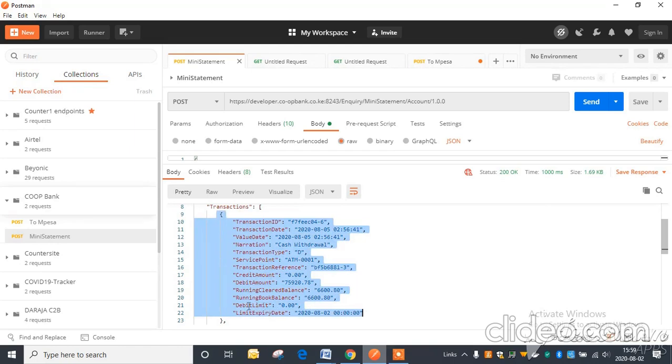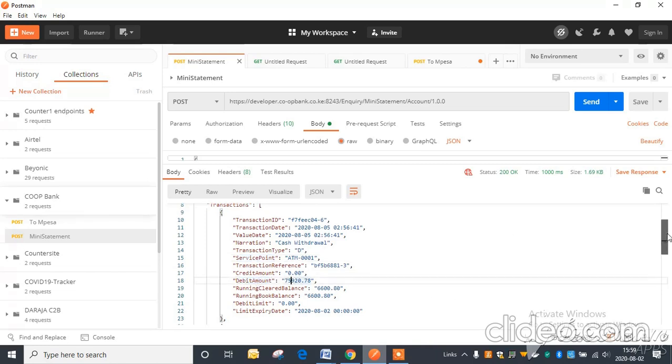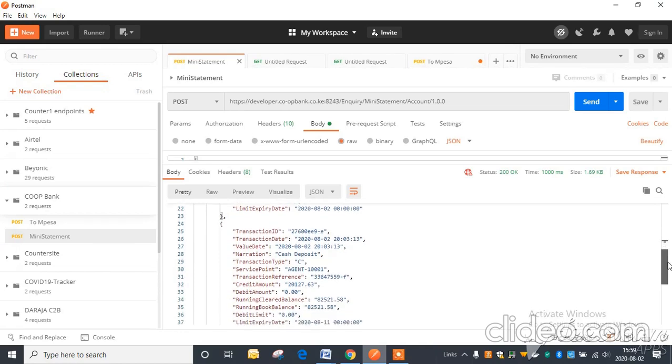Limit, expiry date, debit limit, running balance, and so on, debit amount, transaction reference. It was an ATM transaction, transaction type cash withdrawal. So John Doe did withdraw 75,000 Kenyan shillings. Then we go to the second one.